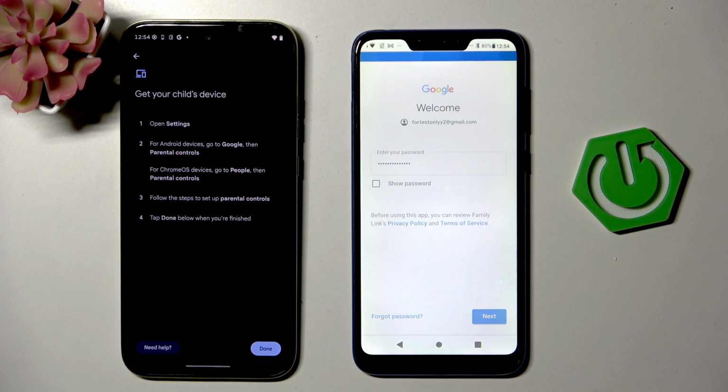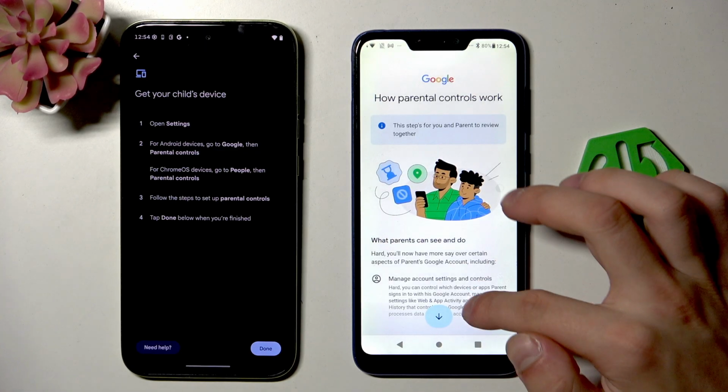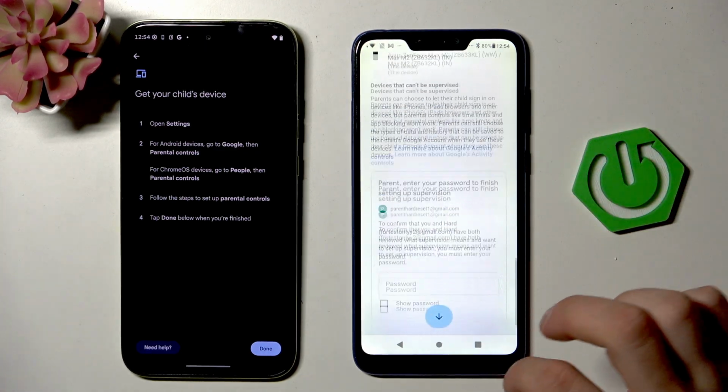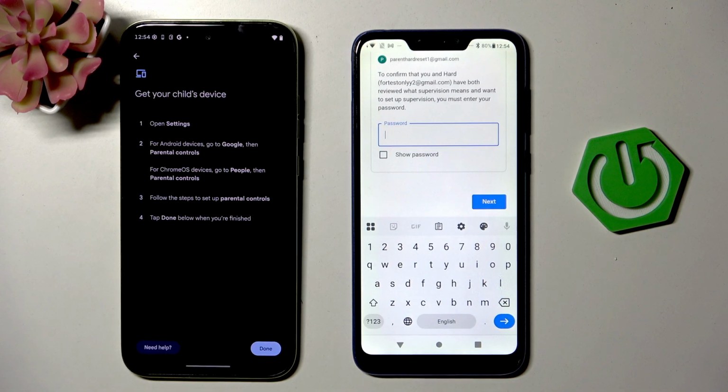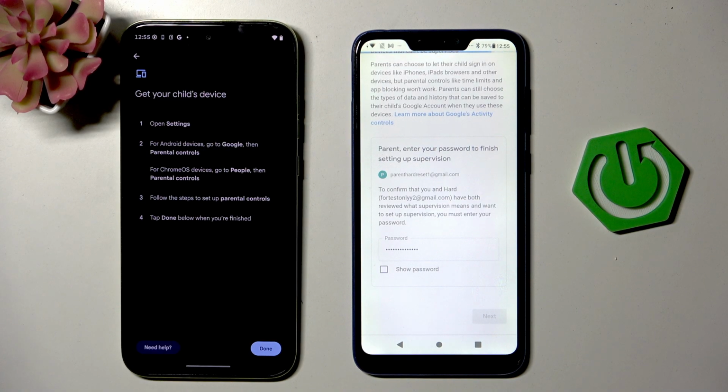Click Next. How parental control works, here you can read about it. And type in the child's password to their Google account. And click Next. Wait for it to load.